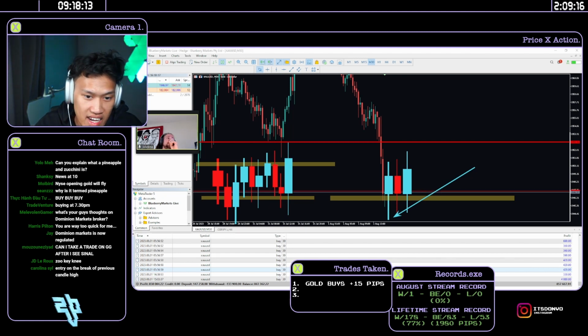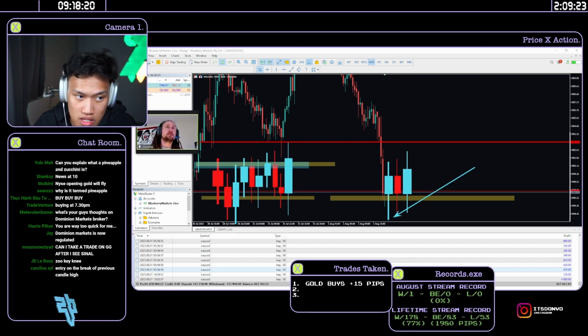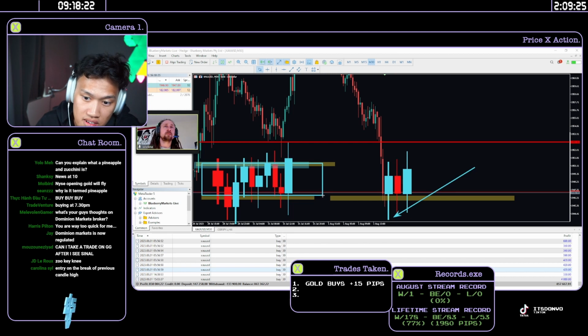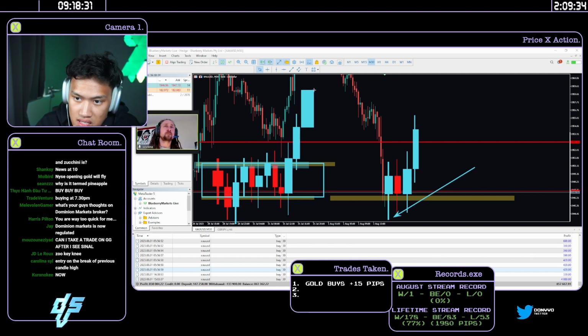But you see how you had a fake out, right? Once you faked out, you form resistance, you then form support. And then once you form support, you close above, confirming that support's formed, confirming that the range is breaking out. And that's when on the next 1 hour candle, you see a push up. And as you get that push up on the smaller time frame, this is what's happening. That's literally it.